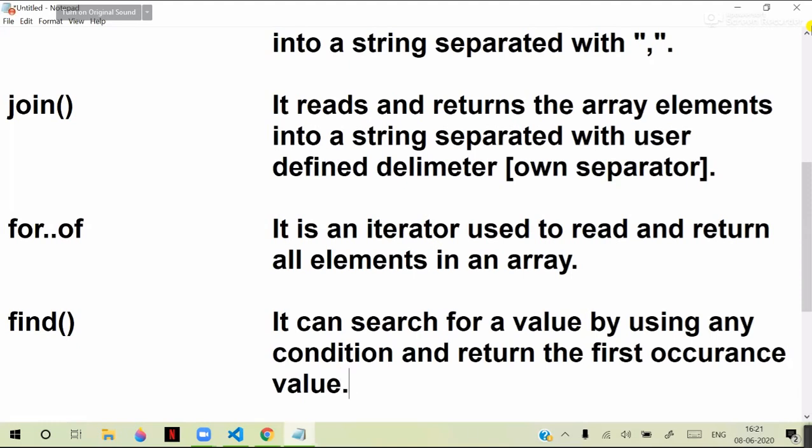That means it will not return all values, only the first occurrence value. That is the find function.